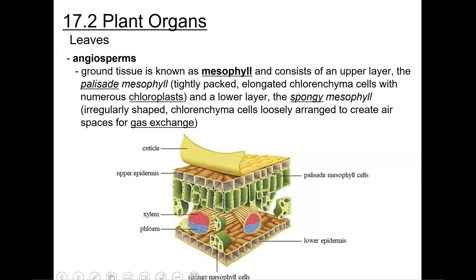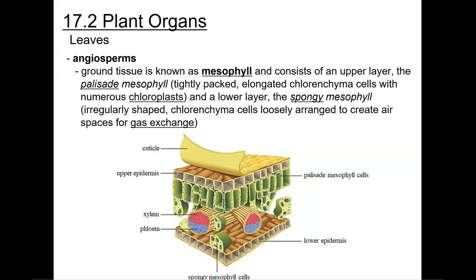Now, another thing you need to remember with angiosperms and gymnosperms. Think of gymnosperms as Gym, as a male. Males don't like flowers. Gymnosperms do not have flowers. Angie, however, as a female, she would love flowers. So Angie loves flowers, Gym does not. Now, both of these plants have male and female parts, so don't get that confused. But that's just an easy way to remember it. Angie loves flowers, Gym does not. So gymnosperms do not have flowers.